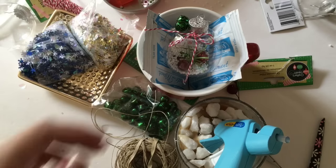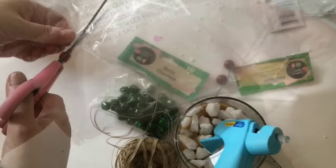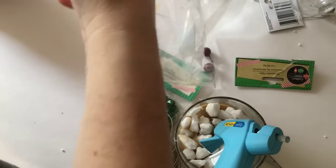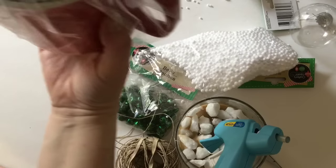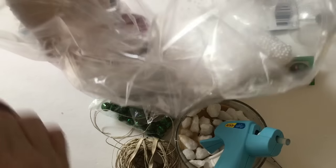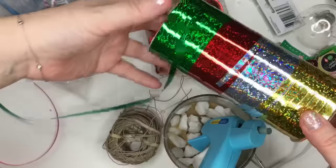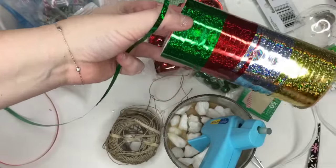And then I'm going to show you guys these awesome basket bags. These work so well. So we're going to cut that basket bag right up the middle. We can use one bag for 2 different mugs. So you're going to nestle that mug right down into the corner of that basket bag. And then we're going to cut off the excess. There's quite a bit at the top left over. Now I'm going to take some of this holographic ribbon I picked up at the Dollar Tree. That way we can just tie this up and make it look a little festive.